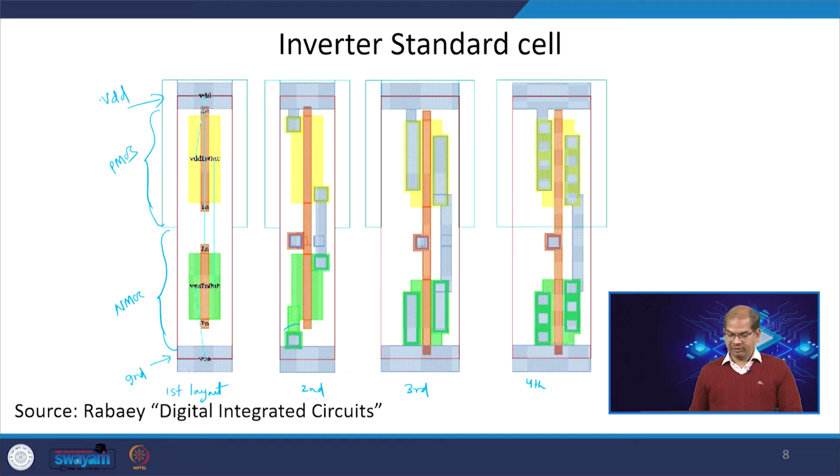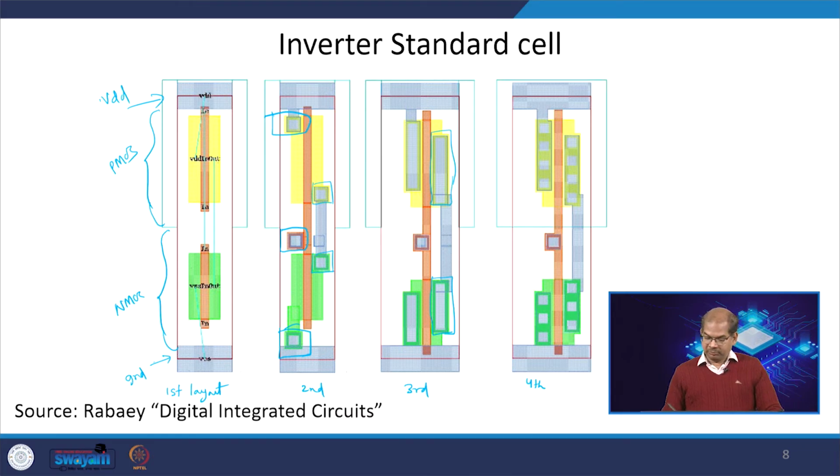In the second case, what was done? The NMOS source is connected to ground, and the PMOS source is connected to VDD. Now, both the gates are connected and both the drains are also connected. But this layout will functionally work as an inverter, though it is not the best layout. So, what they did was extend the metal in both directions to make a bigger contact, a bigger connection between the diffusion and the metal.